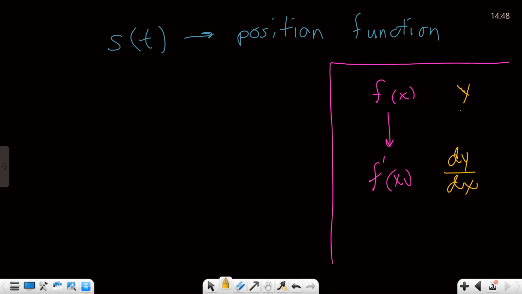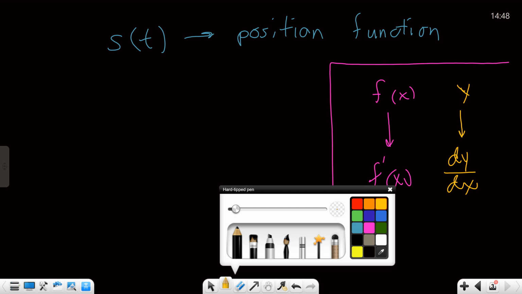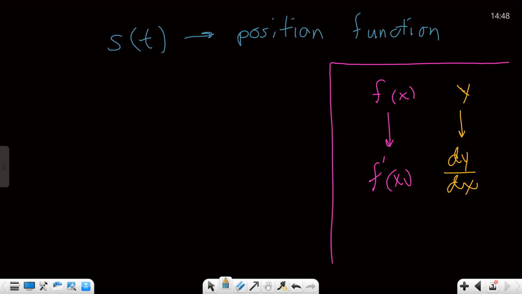Okay. So you're saying to yourself, self, why are there two different notations? That's a great question. The answer to that question will be covered later when we have a brief history lesson. Not now. All I need you to know is that there are two different ways to represent this. What if it's not f of x? What if it's s of t? It's just s prime. You just stick a prime on it. So the derivative of the position function gives us the velocity function. So if I had the equation of Mav flying out the window, I could take the derivative of that and calculate how fast he's going.